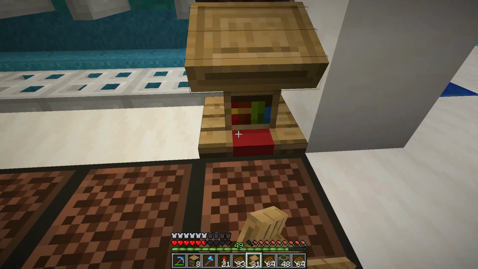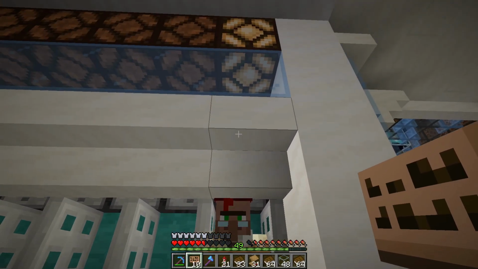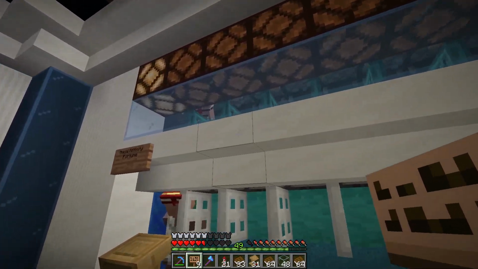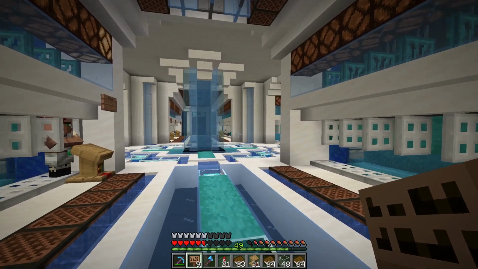This guy, we need to mark him off. There we go. And this is a Thorns guy. There we are. And so he should be wandering around. Sometimes it might take a little bit. There he is up there. It might take a little bit for him to find a spot, but that's fine.